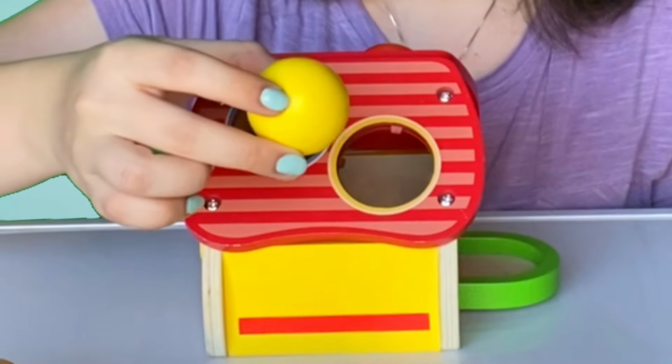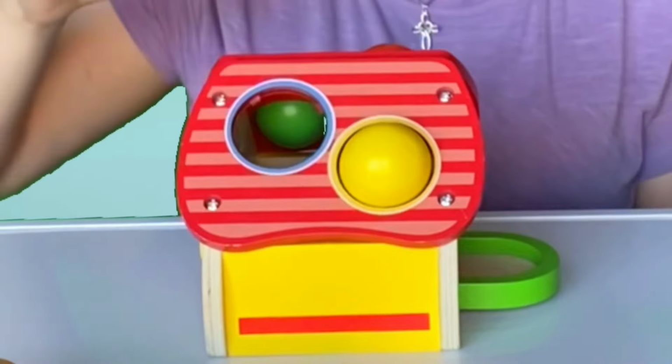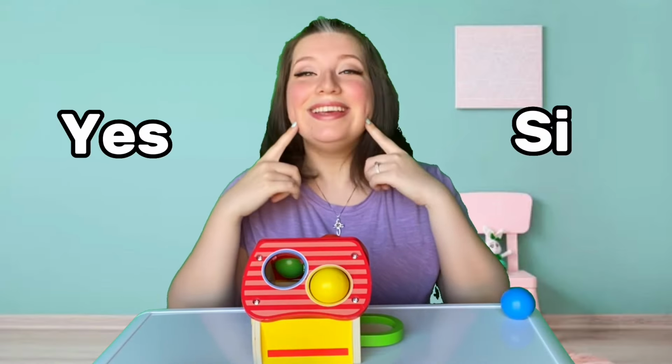Put it in. Yes. Good job. See. Yes. Now let's get the blue ball, la bola azul.